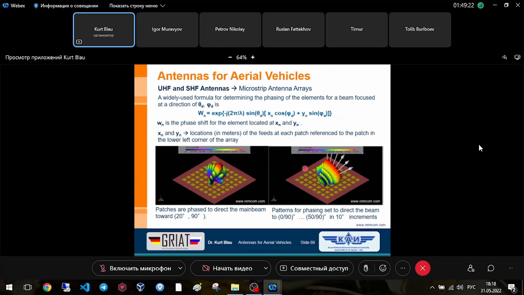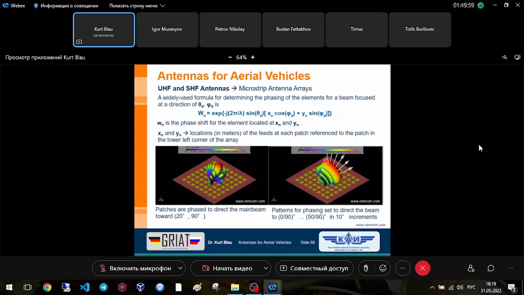And here the phase angle is changed for each element, driving each element with this formula. The phase angles are different from steering angle to steering angle. And if you have chosen, let's say, 1, 2, 3, 4, 5 different driving angles of the elements, you can steer the antenna from this position.